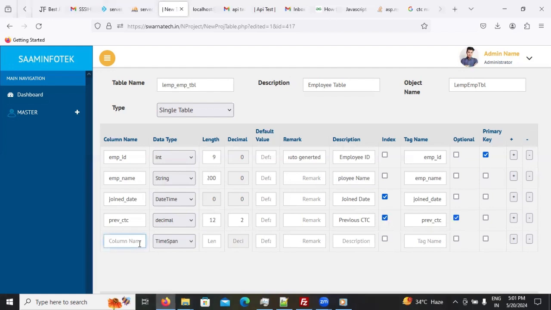Then whether the employee is married. Here we need to define Boolean. Boolean means true or false. So if it is true, it means married; false means unmarried. That is how it should be.